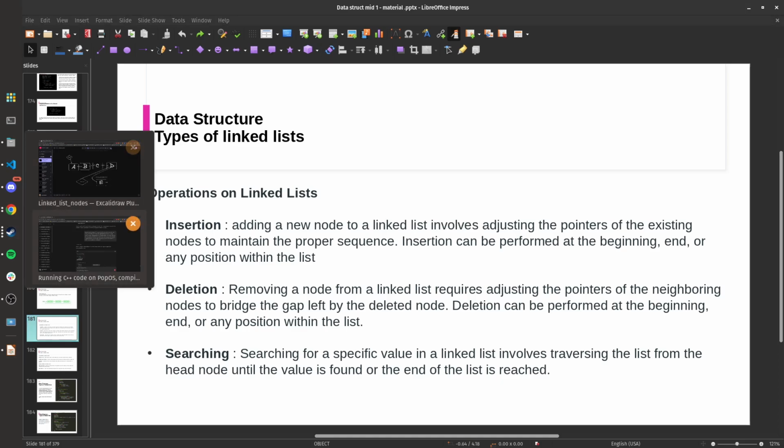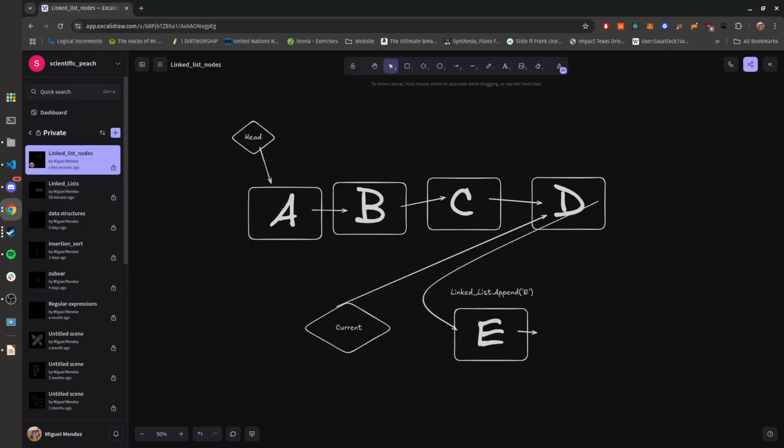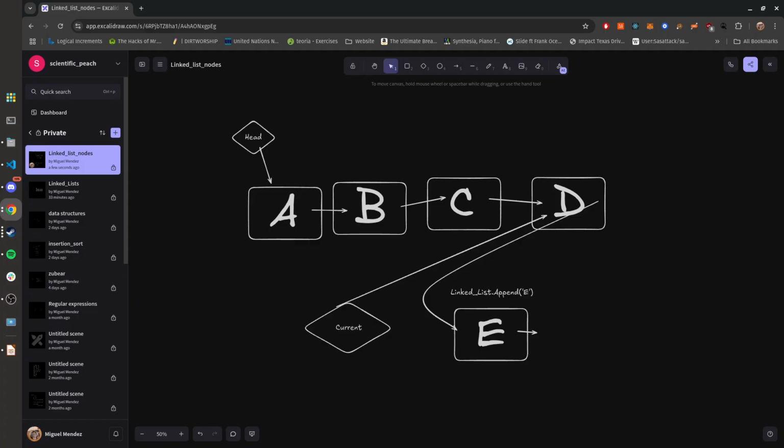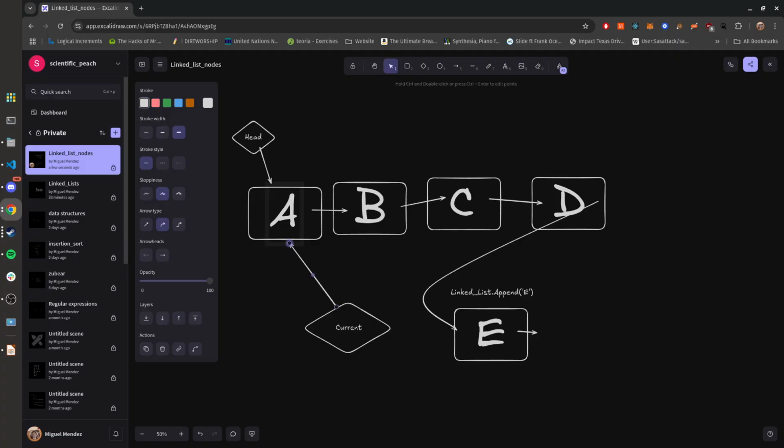There's no way for you to know whether this list contains a letter Z or not without traversing through the entire list. Like, you can't just look at this and be like, all right, well, it's alphabetically sorted, so if we have a Z, it's going to be at the end. Like, there's no way for us to just jump to the end and see, oh, is the last element Z or is it E? The only way we can do that is by looping through the entire list in our iterating functions. So that would be making a current pointer and pointing it to the node and just checking every single node to see if it's the element you're looking for.